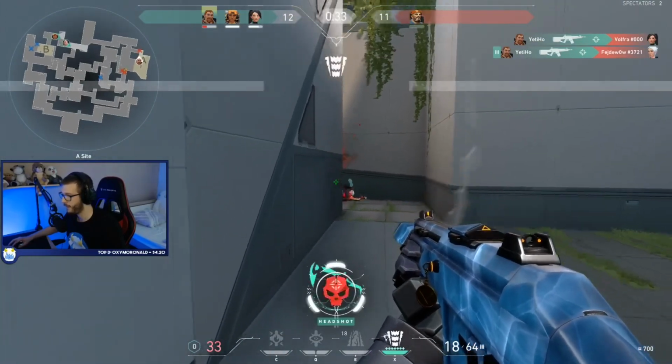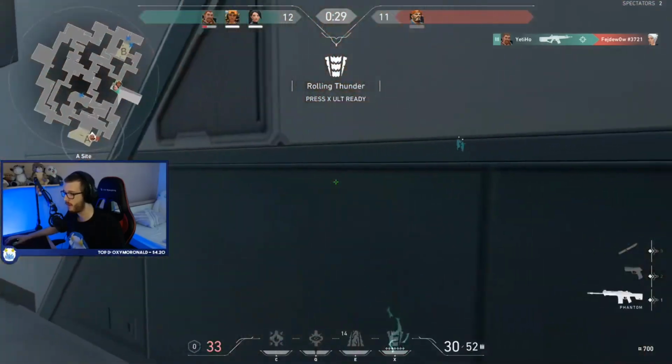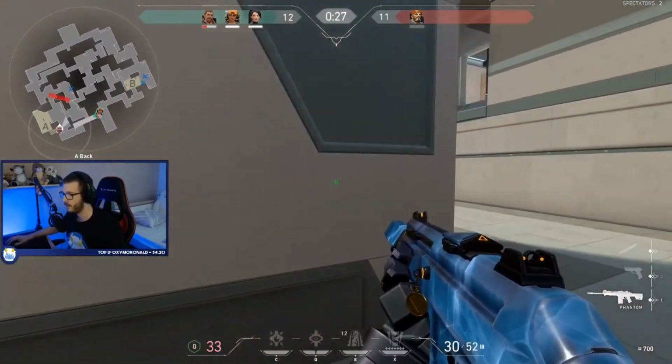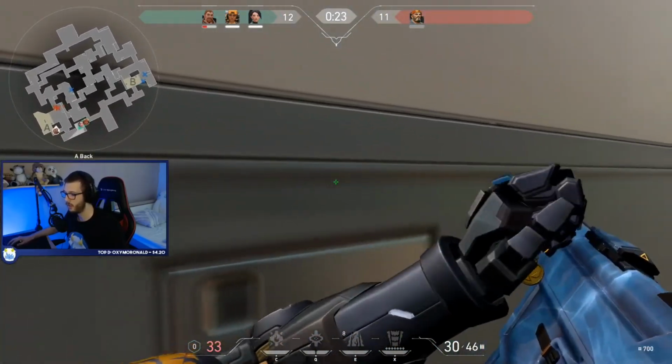Also remember that if you don't have a specific main, you can just go into a lobby and tell your team that you're flexing and pick according to what your team is picking. Also, certain characters will perform better on certain maps, remember that.